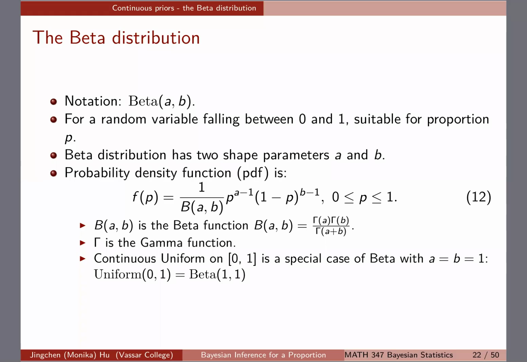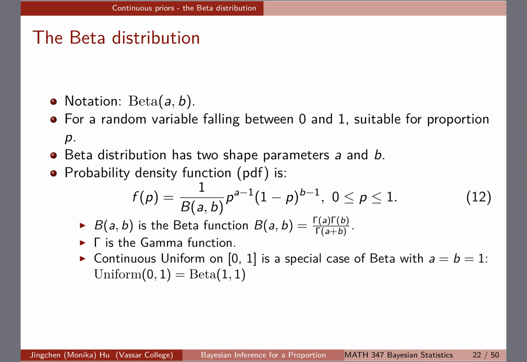Let's get started for today, and we're going to first finish talking about the beta distribution. If you remember why we came to this point, it's that when we were dealing with discrete prior distributions with a proportion, we realized that there are certain limitations. If you don't specify a particular value for the proportion P in the prior distribution, then by Bayes' rule, that particular value will never show up in the posterior just because of how we're updating it. So that is a limitation of using the discrete prior distribution, even though overall it's pretty intuitive.